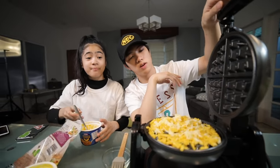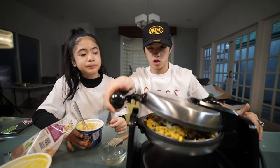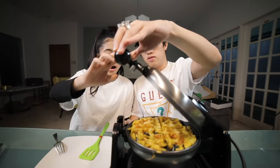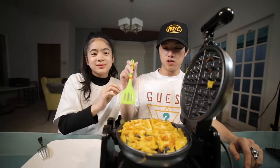Alright, now guys, we are gonna waffle it up in 3, 2, 1. Now we are just gonna wait until it smells. It bakes. So let's go and wait. Alright guys, so now we are gonna open it up in 3, 2, 1. Wow. Guys, look at that waffle mac and cheese. Waffle. So now let's put it out.